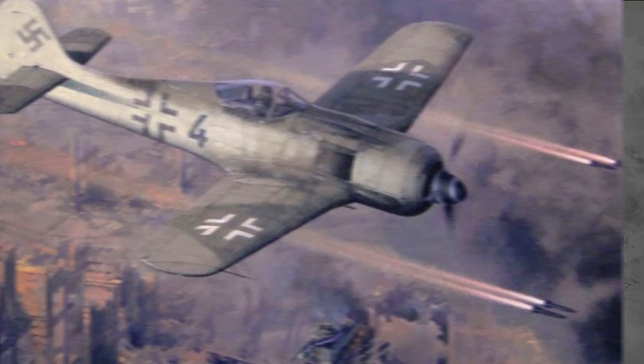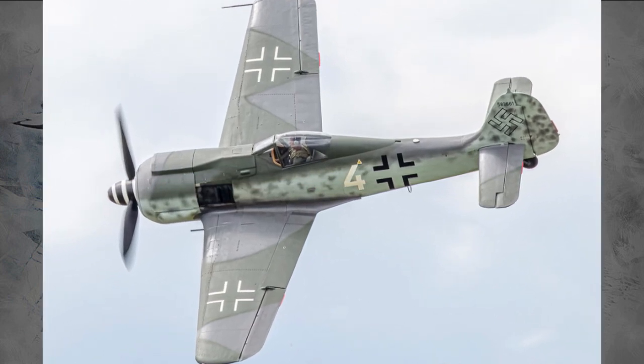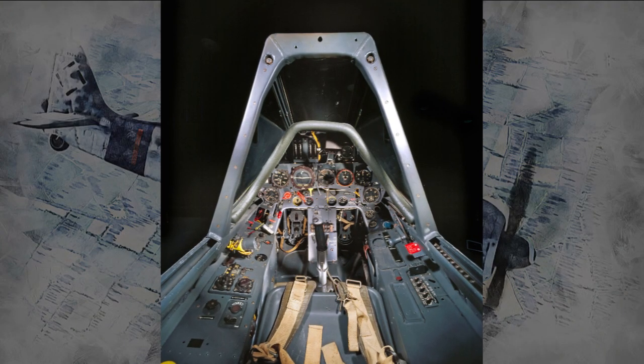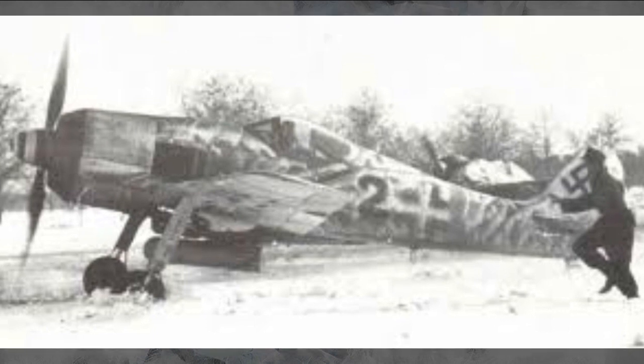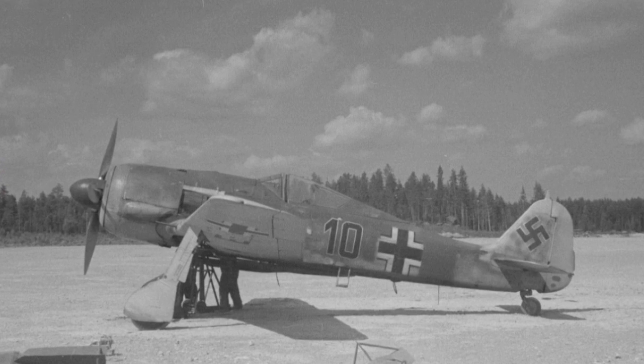However, even the mighty Fw-190 had its limitations. Its short range often required frequent refueling and limited its operational radius. Additionally, its relatively cramped cockpit and poor rearward visibility made it vulnerable to attacks from enemy aircraft. Yet, despite these drawbacks, the Fw-190 remained a formidable adversary until the end of the war, earning the respect of both friend and foe alike.